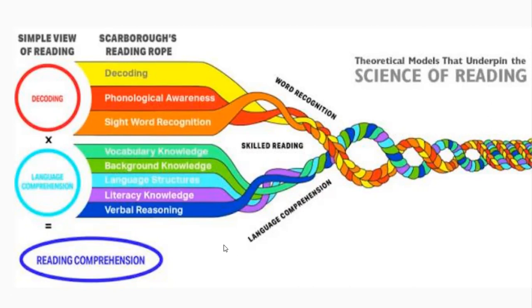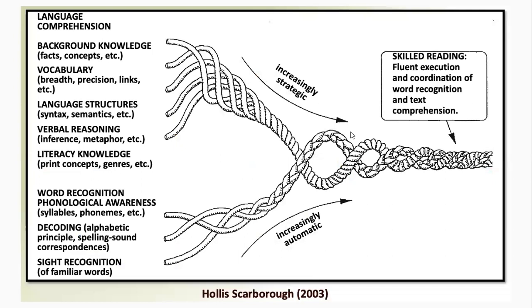So for the purposes of K-12 certification areas and secondary content areas, we really focus on these upper strands. That doesn't mean we ignore the lower strands here, the decoding strands. But we really want to make sure we're providing support in the language comprehension strands. This one actually flips it, and so you can see that the language comprehension strands are in the upper position, which is why we call them the upper strands. And these are for the upper grade levels. It can help you remember that.